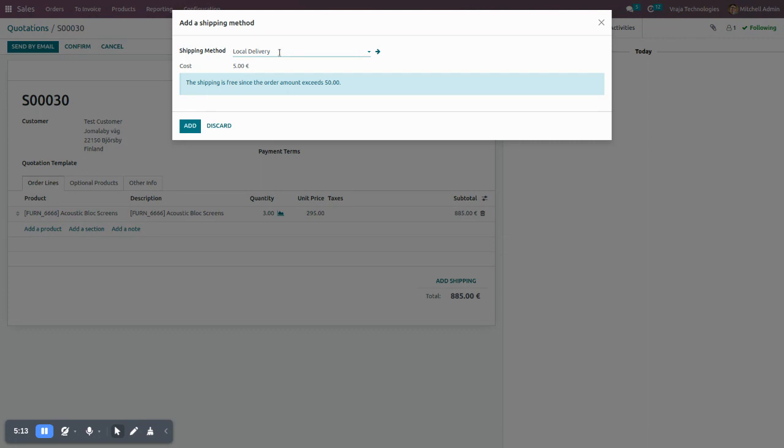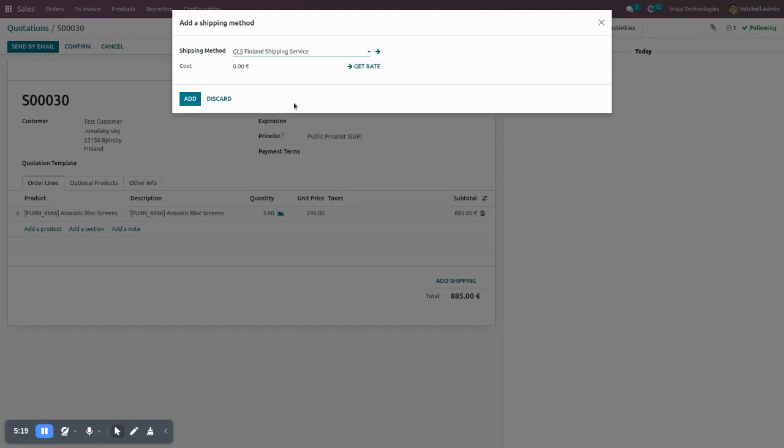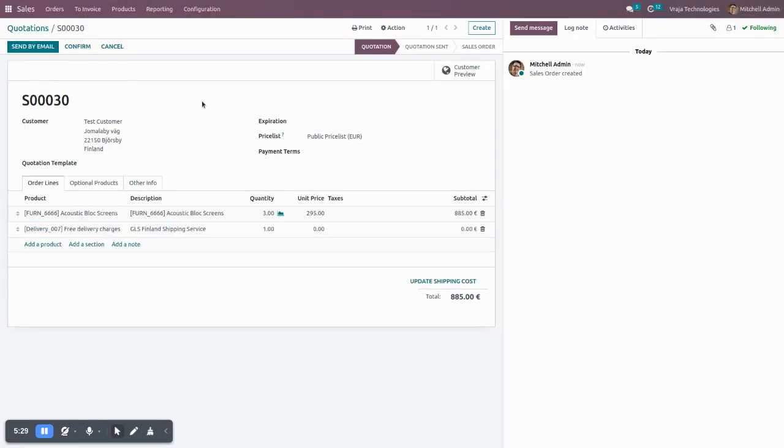You will find a pop-up where you have to select your shipping method. As of now, GLS Finland doesn't provide any live shipping rate, so you don't need to click on that button. Instead, just click on the Add button. So the shipping service record is added.